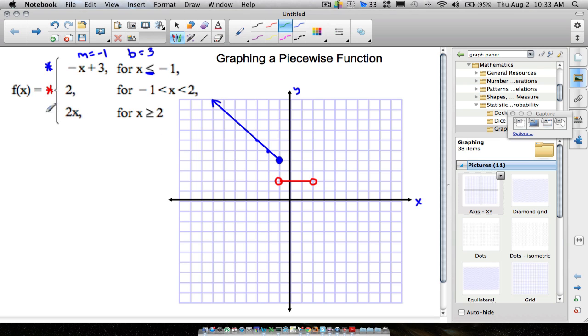Now the third part of our piecewise, y equals 2x. In this case we have a slope equal to two and we don't see anything after that, we don't see a constant so we could assume it to be plus zero. Therefore our y-intercept, our b, is going to be zero. So I go to zero which is the origin and our slope is two. We can go up two and to the right one, up two and to the right one, up two and to the right one. You could even go down two and to the left one. So our dots look something like that. Now let's go ahead and graph this line.